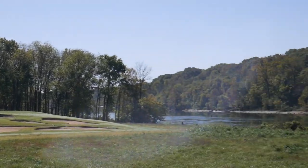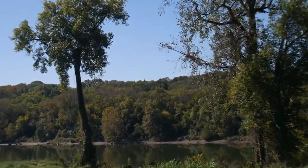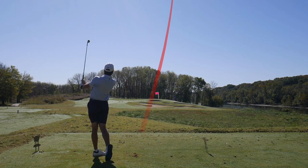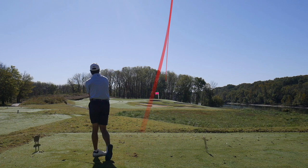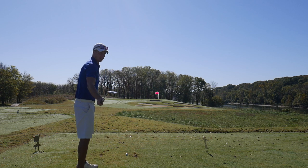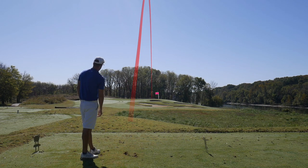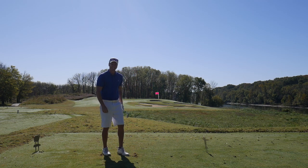Hole three, a pretty little par three — about 175 yards. You can see the Tennessee River and some elevation changes. Nashville is pretty awesome, you've got to visit. It's about a 175-yard shot with an eight iron. Zach takes dead aim and he's up there on the green. I've got an eight iron too — a really good shot on a really good line, but it kicks right off the slope. In a tournament I'd probably start my draw at the pin to use that slope, but today we're being aggressive, going at pins all day.